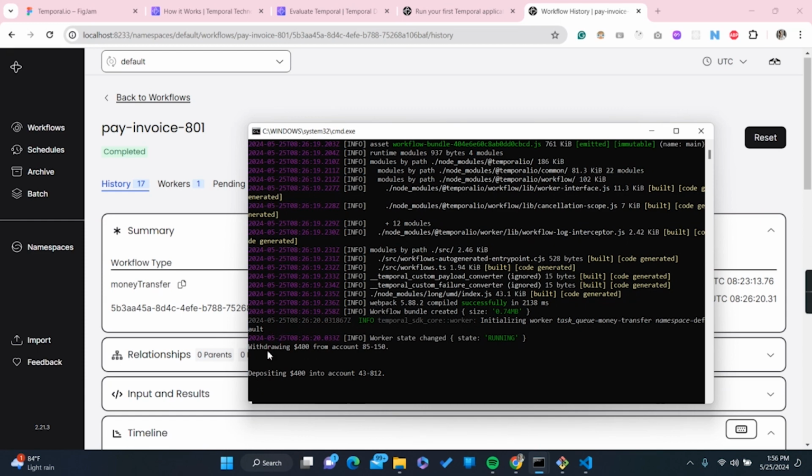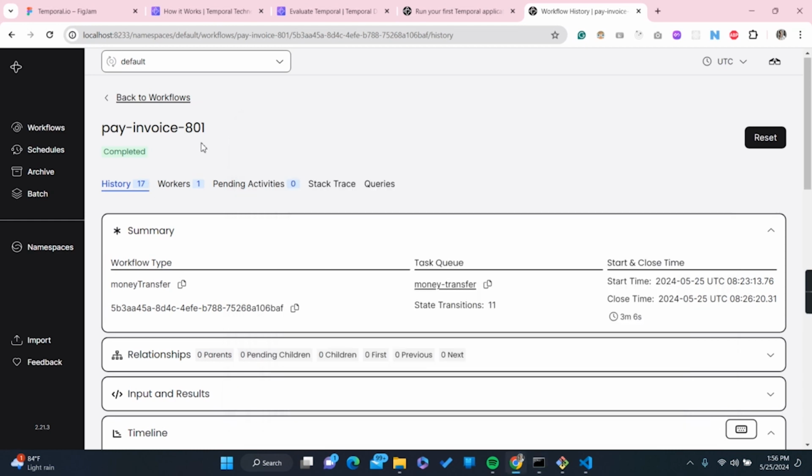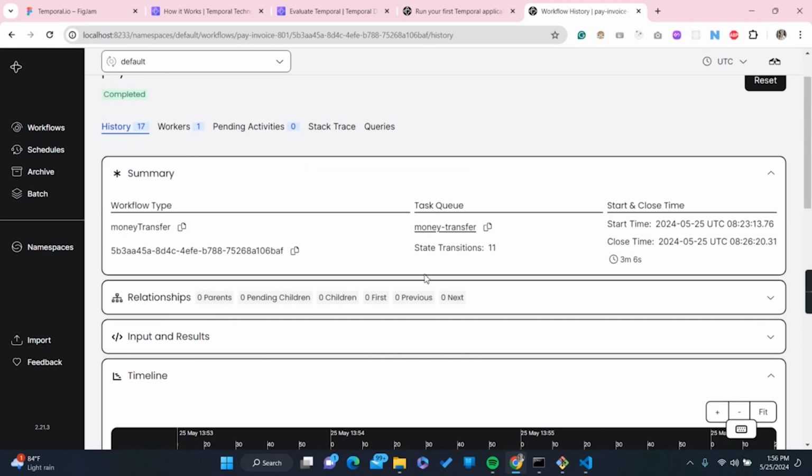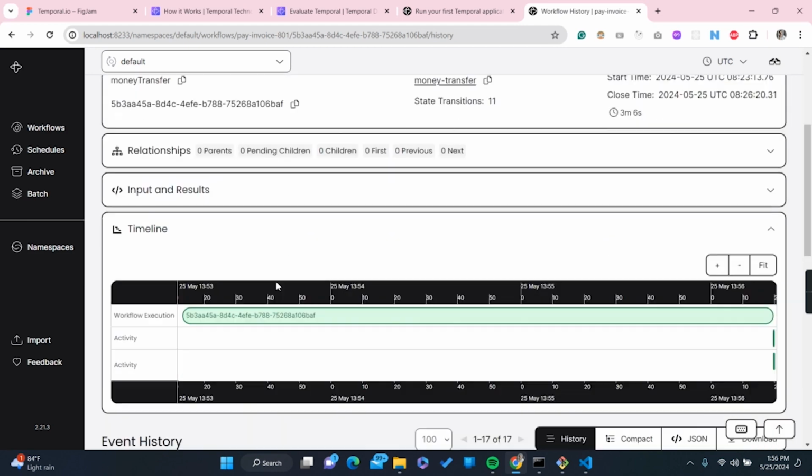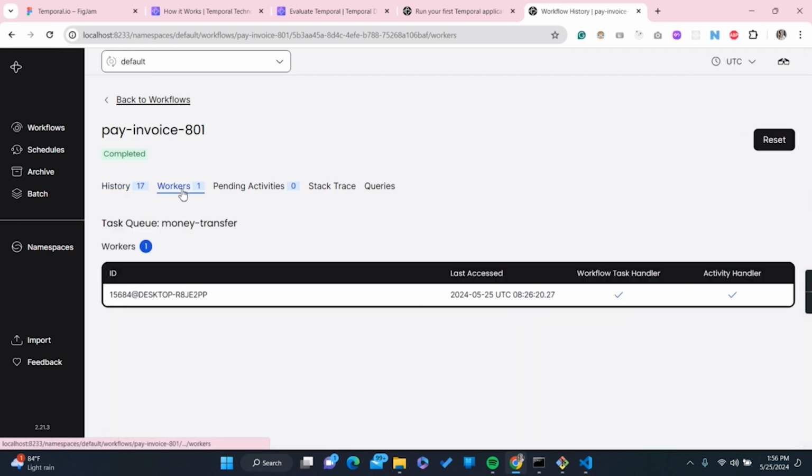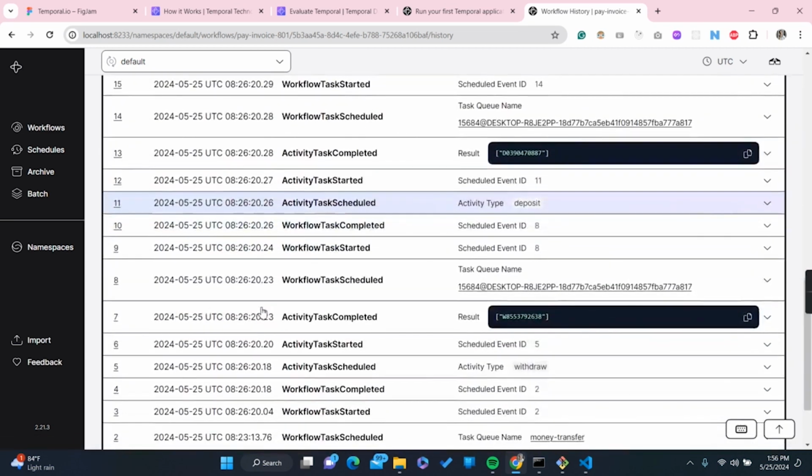Now you can see that it is withdrawing $400 from this account and depositing $400 into this account. At the same time, you can see this workflow is completed. Now you can see the end close time, the start time, the state transitions, and the worker.